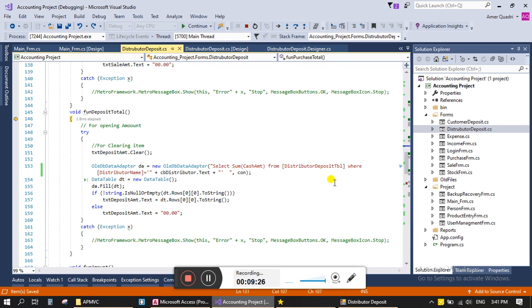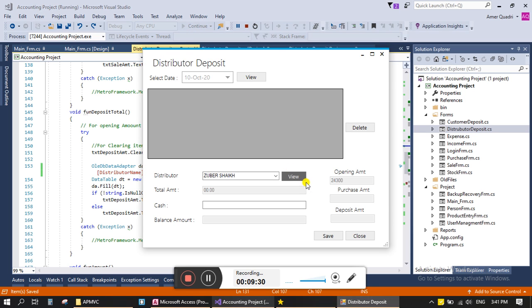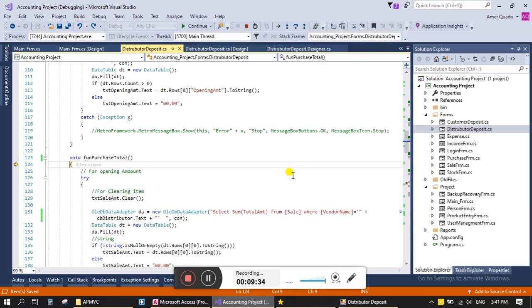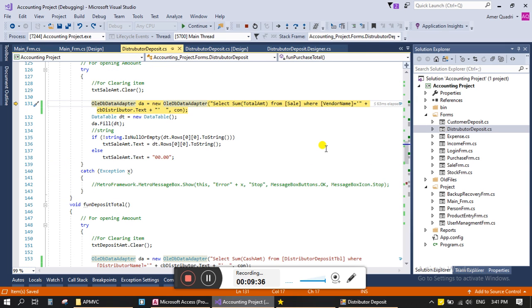Just press continue. Let's check what's the problem. Vendor name, now what's the problem?